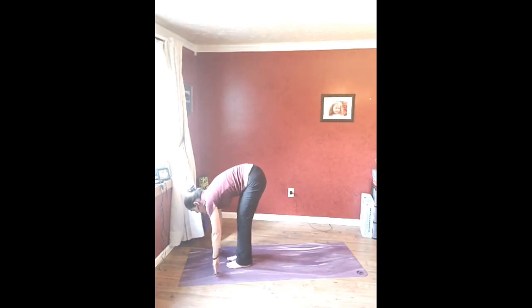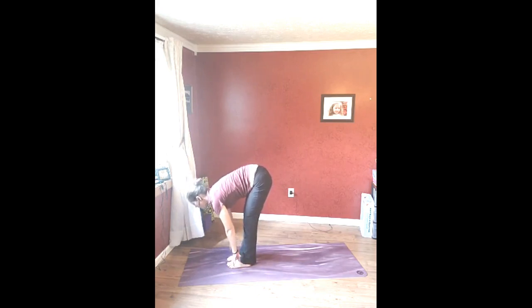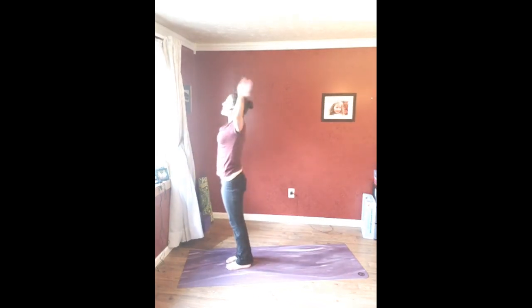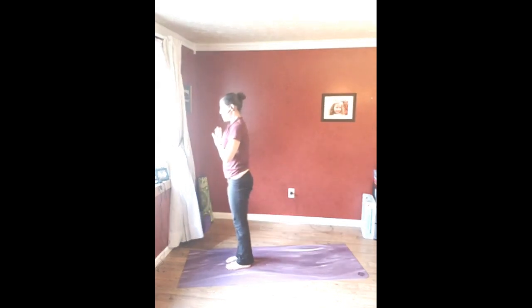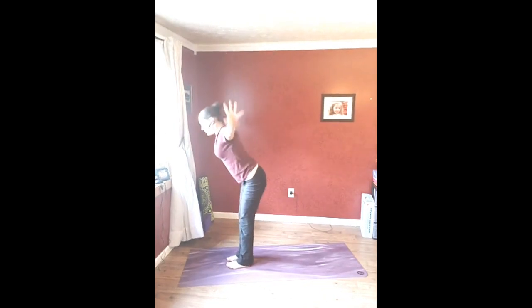Forward fold. Inhale, lengthen your spine, lift halfway. Exhale, fold. Push into the feet, roll up one vertebra at a time. Inhale, hands to heart center. Holding here, mountain pose. Inhale, arms reach up. Exhale, forward fold.